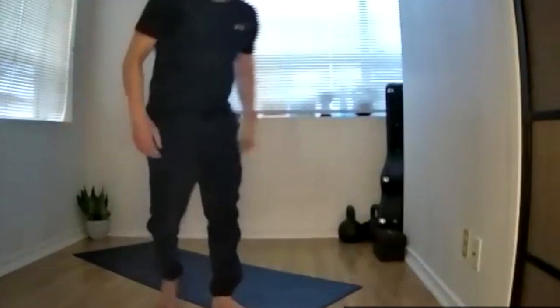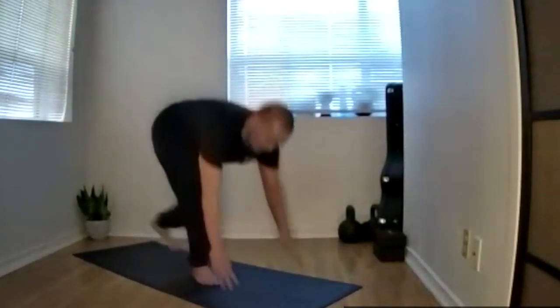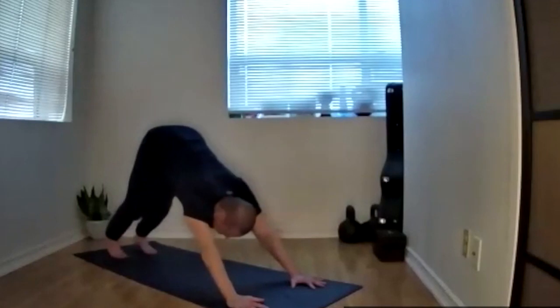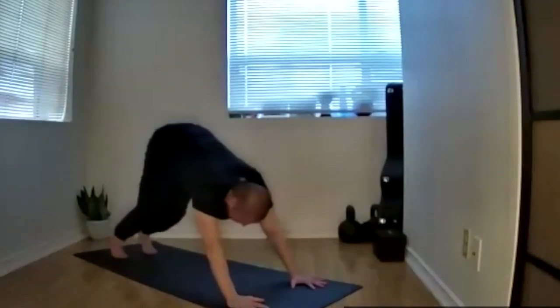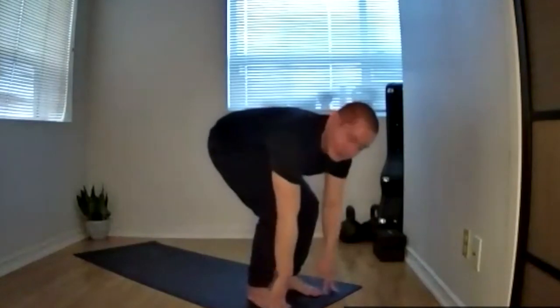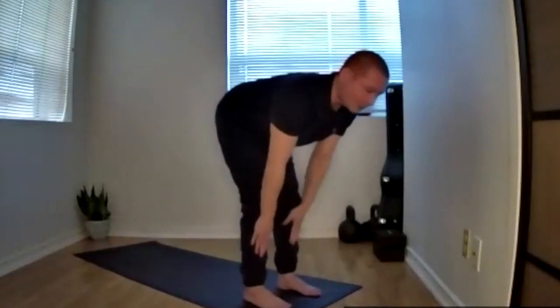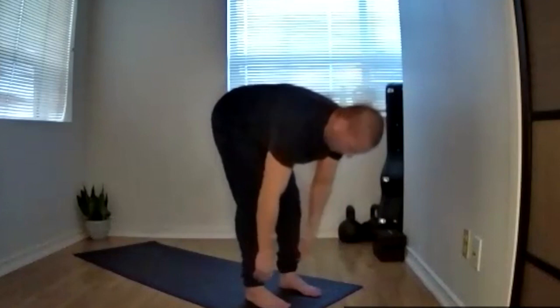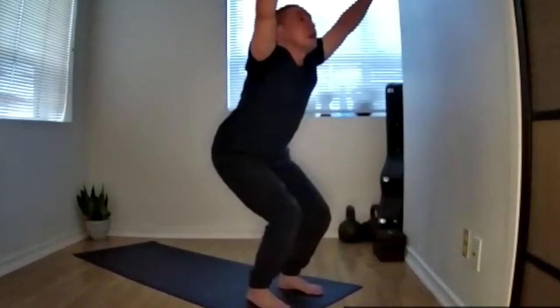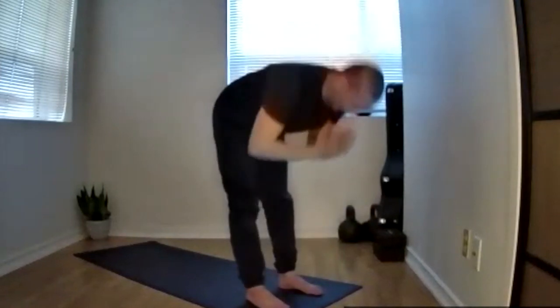And we'll move through some here one more time. Right from the top. Inhale here. And exhale, bend your knees, step or hop to the top of your mat. Inhale, half up as your shins fall back. And exhale, forward fold. Bending your knees deeper, inhale into your chair pose. And exhale, forward fold to release.